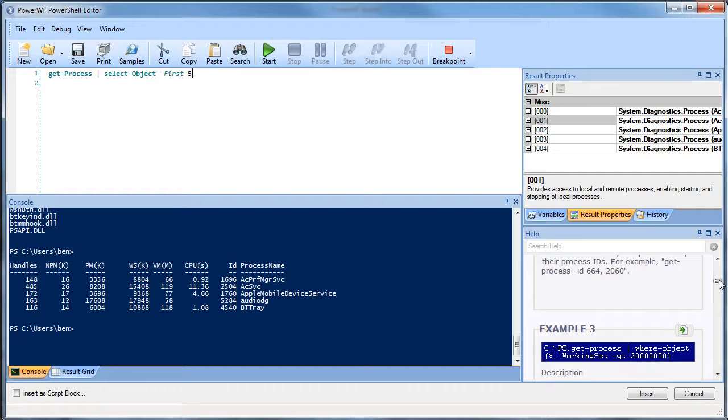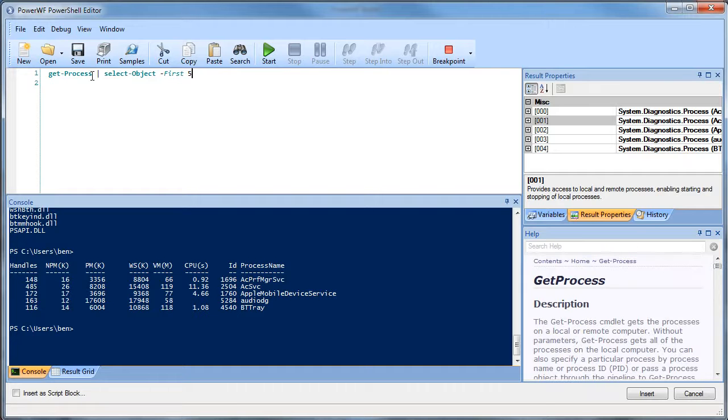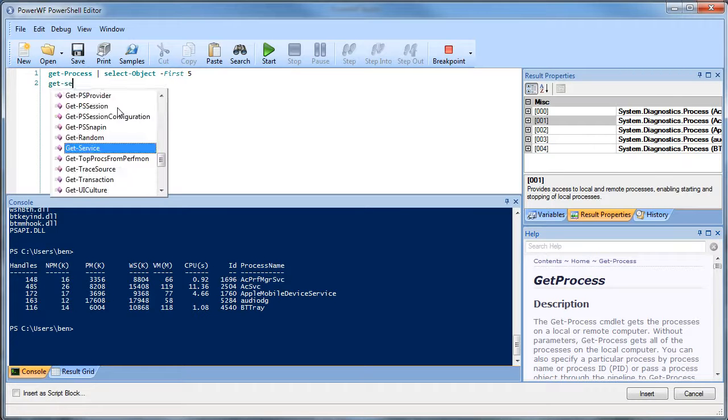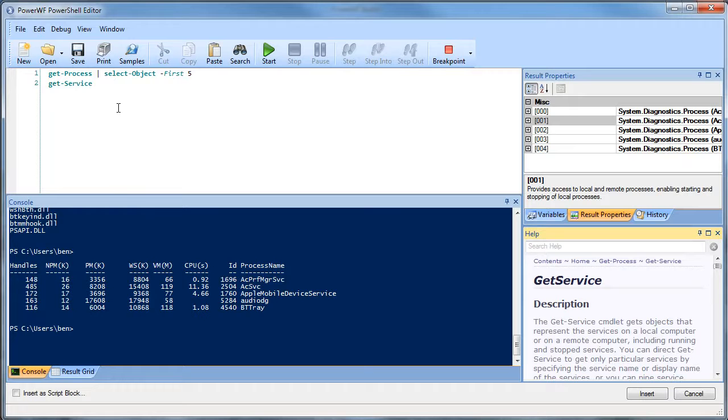But that's pretty handy. So we'll resolve aliases as a part of that. So if this was get process, but if this was a PS instead, we resolve that just as well. So here's get service. You see get service there in the help pane, and if this was PS and it's been resolved, there's get process there in the help pane.